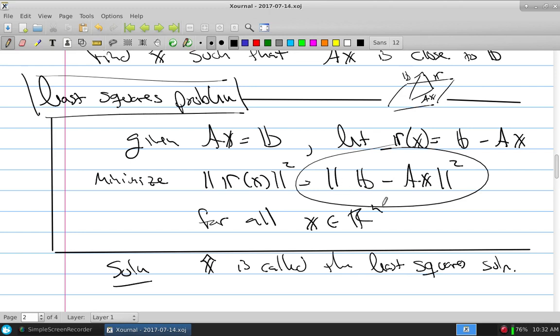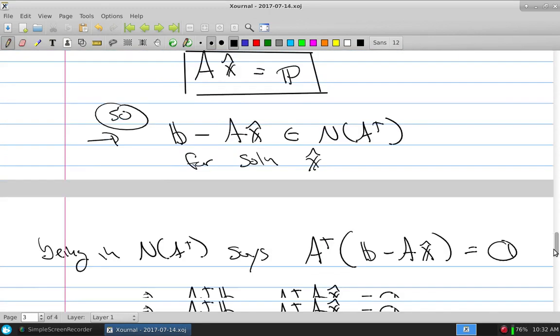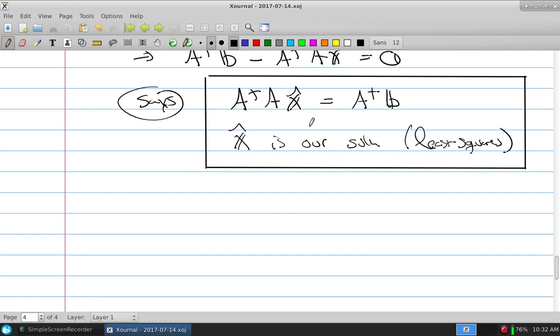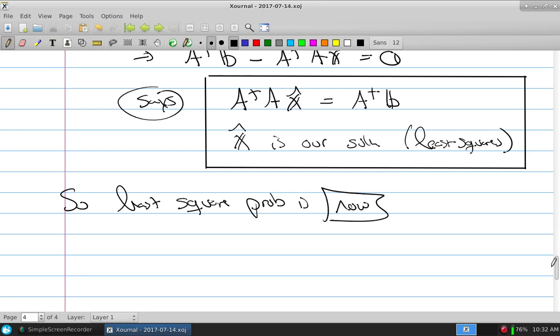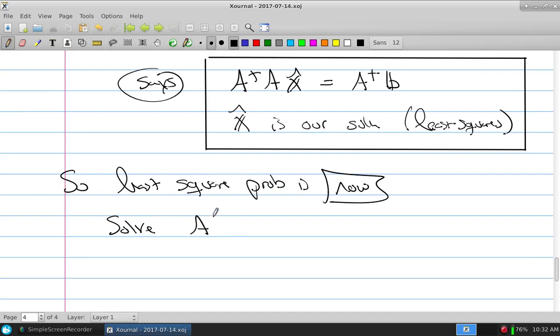Please find the minimum. By using a couple of theorems, what this has been reduced to is, if you have a solution, it solves that. So the least squares problem is now: solve A transpose A x equals A transpose B. So my entire minimization problem has gotten rid of the word minimum. It says, I know I have it. Where is it? It's unique. And this unique thing has these properties. What property does it have? It's actually the solution of A transpose A times it equals A transpose times B.